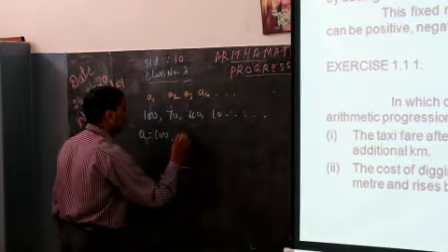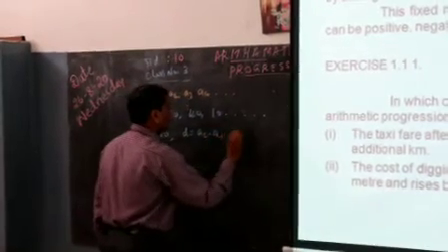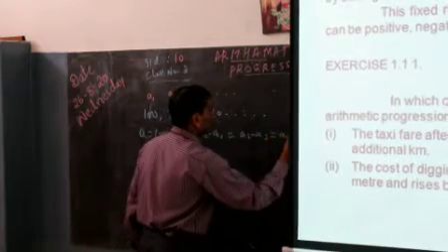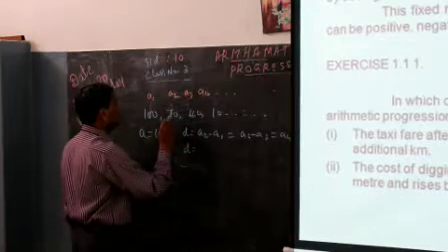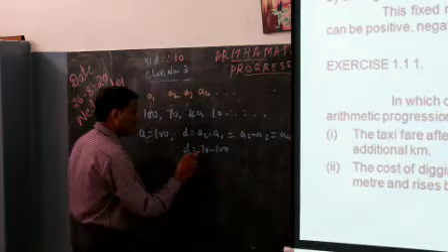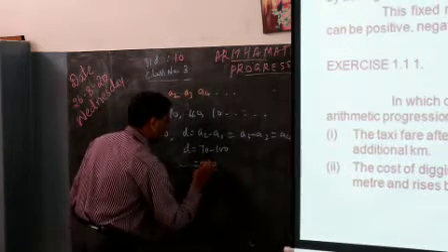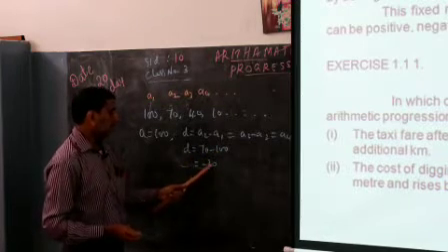See, how do we find the common difference? Common difference D is equal to A2 minus A1, which is also equal to A3 minus A2, which is also equal to A4 minus A3. Let us find it here. D is equal to A2, what is A2? 70 minus 100. One is plus, the other is minus. Subtract and you will get minus 30. Why minus 30? Smaller number and bigger number: the bigger number's sign is minus, so write that sign.